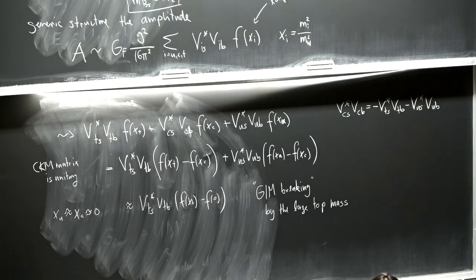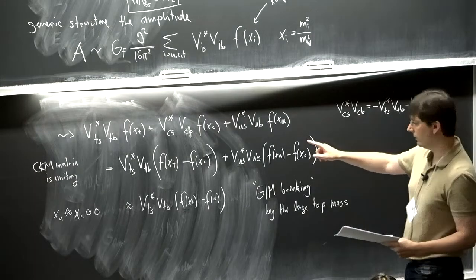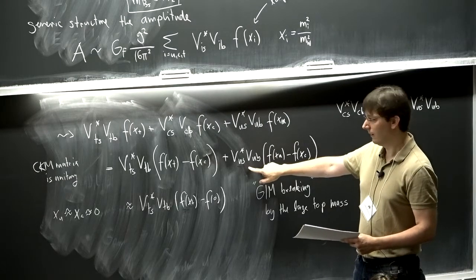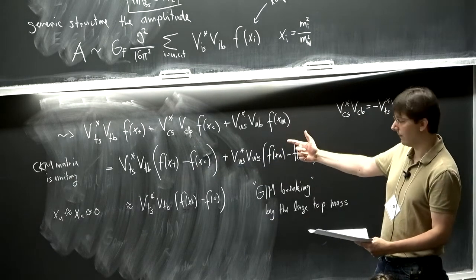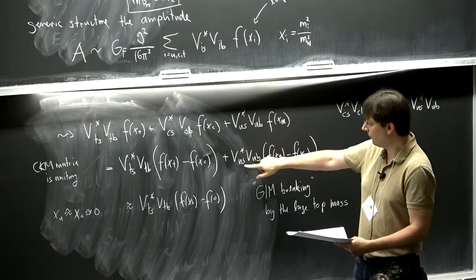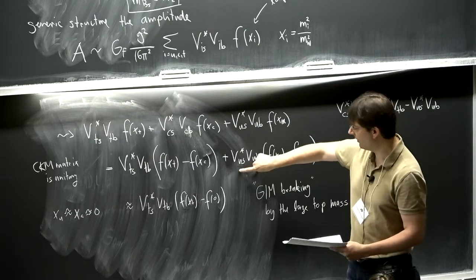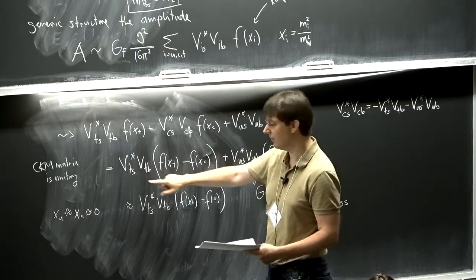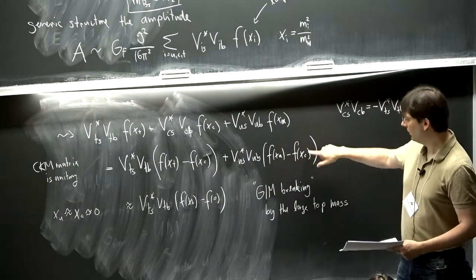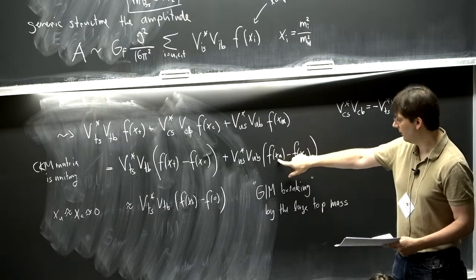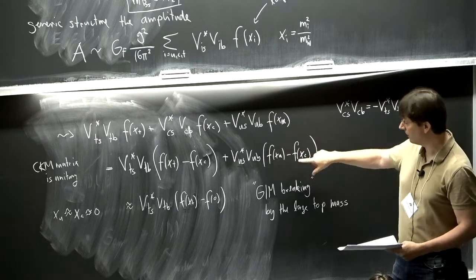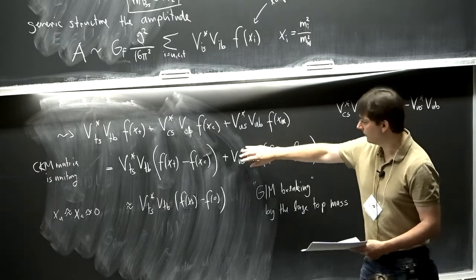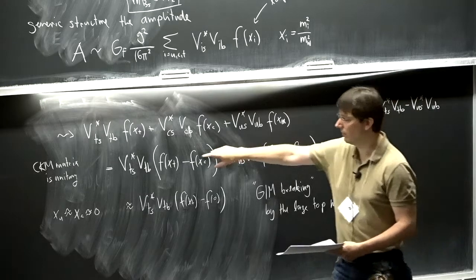Yes? Does that term give any suppression from the CKM matrix? Say it again, this term? Yeah, is that term much smaller than the first term? Yes, yes, from the CKM matrix. There are two reasons. First one is the CKM matrix. This combination of CKM matrix elements is indeed much smaller than this combination. And also, there's a large cancellation showing up here because those x_u and x_c are both very, very small. So there's another cancellation happening here. Both of those reasons make this second term much, much smaller than the first term.